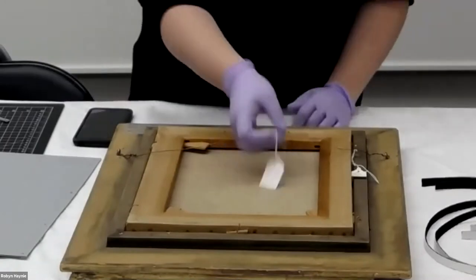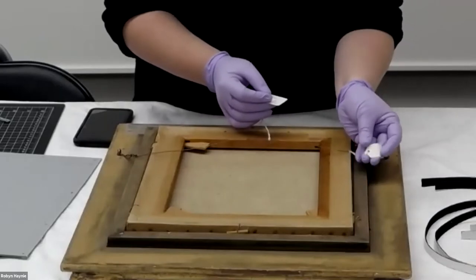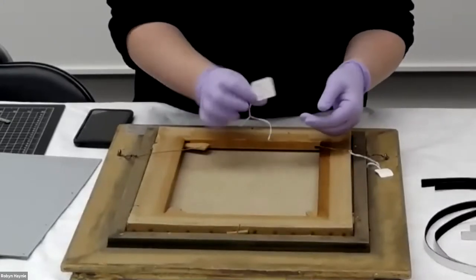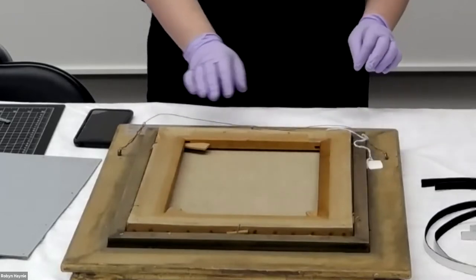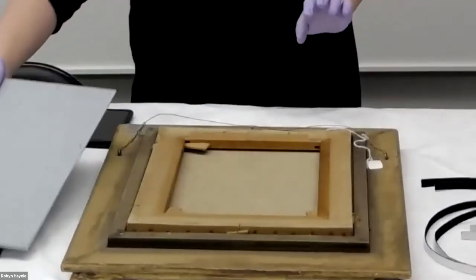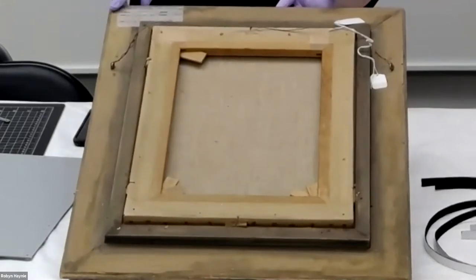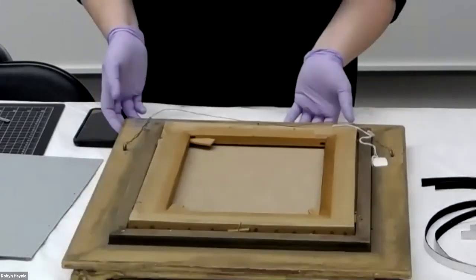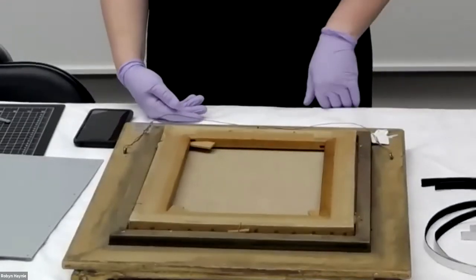What are the white tags? These white tags contain some historical information about the object. One says 'Kuhn' — that's the artist name. Another shows the location in our storage, and then there's the accession number. A lot of our objects are tracked this way. One of the advantages of adding a backing board is that we can actually track that information on the board itself. This frame also happens to have that on a plastic tag, which we are moving away from — we wouldn't necessarily put a sticker on the object itself now. Some organizations use barcodes; we could do that with our database, we just don't have that system.